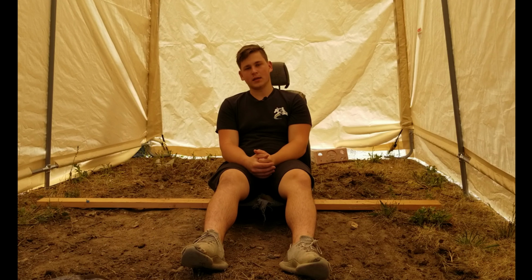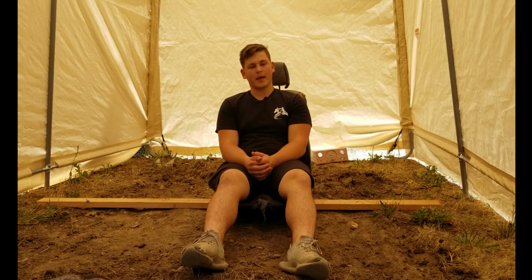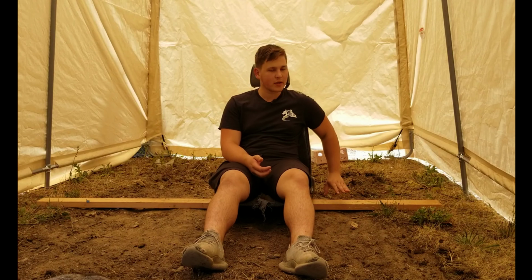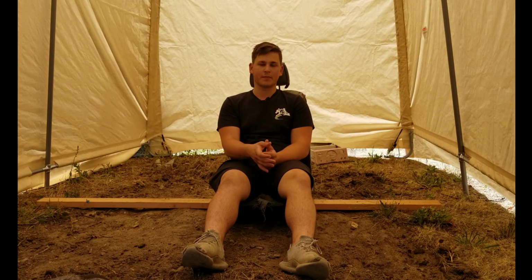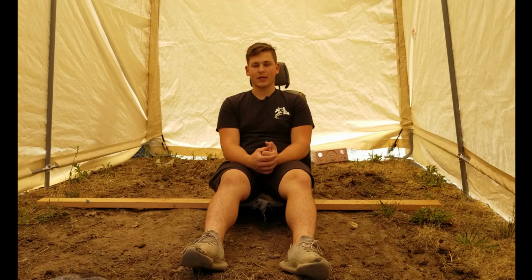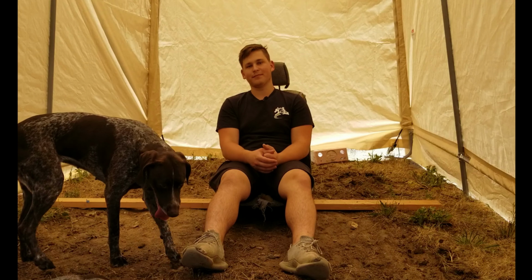Okay guys, this is the second day of the build. The other day I set up this carport, then I tilled the soil so that today I can flatten it. I want to show you guys how you can flatten your own soil using a 2x4 so that you can have a flat area to work on, so you can place your plywood and your tarp, and so you're not going to have problems down the road. Today I'm going to finish my garage, and then I'll be able to put the Justy inside. So let's get to work.